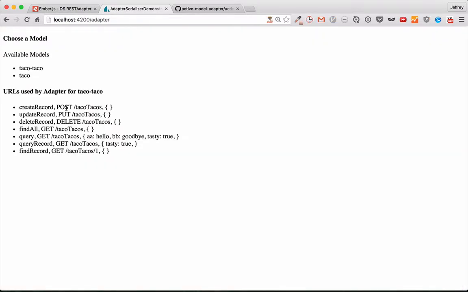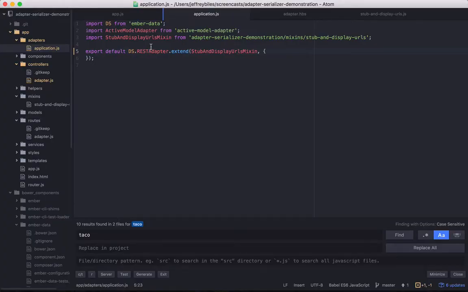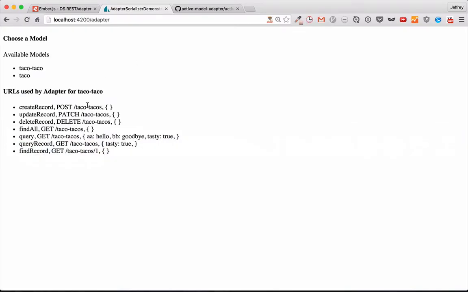To start us off, here's the app that we've been using to show the routes that are given by the various methods for an adapter. Here we have the RESTAdapter, and we're using the model taco, and we'll see that it camel cases it and pluralizes it. And then for these sets of methods, we have post, put, delete, and then gets. If we change this from the RESTAdapter to the JSONAPIAdapter, then we'll notice that it does kebab case instead of camel case, and it's changed this put to a patch. Let's go ahead and see how it does that.